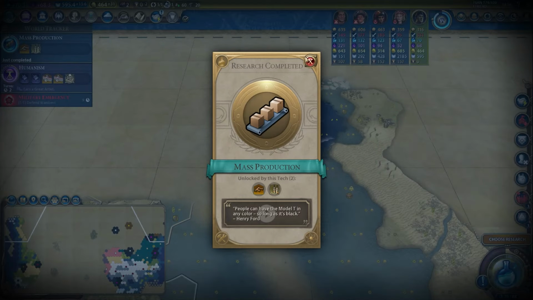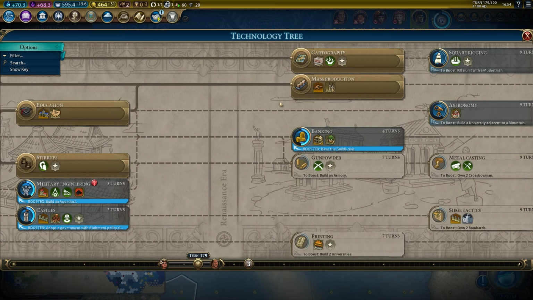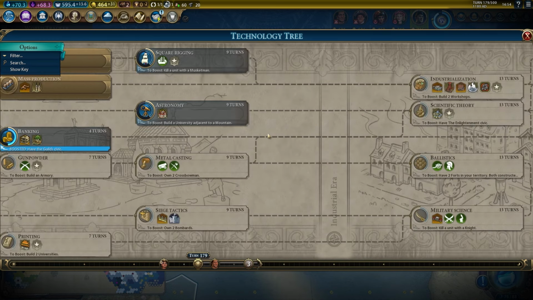All right, nice. We have access to the shipyard. Perfect. The AI are more advanced than you, but they haven't settled the new world. They will. The AI tends to just struggle to get there quickly. So you usually have a little bit of an opportunity to get there just slightly ahead of them.